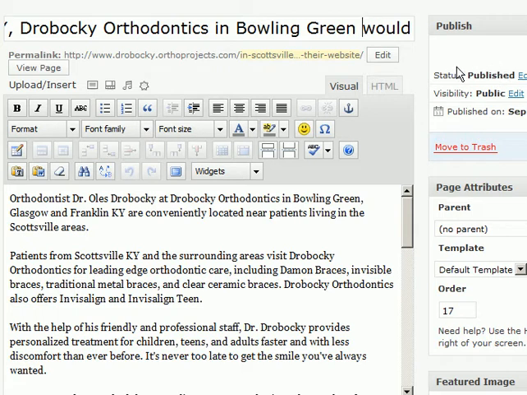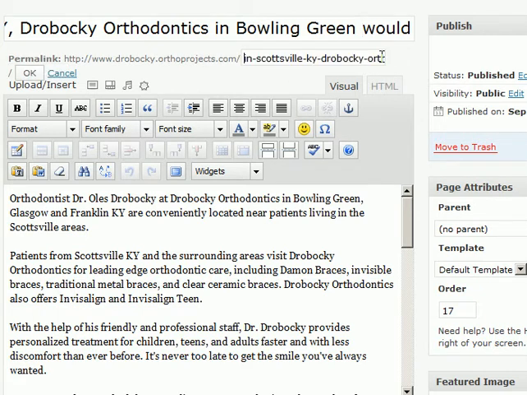Now the next step that we'd like to go to is the permalink here. What the permalink is, it's the URL that the search engines actually read when going through the indexing of the website. And with this particular program, we do have the ability to edit it. Normally it would be that great big long sentence, but what we want to do is shorten it up.